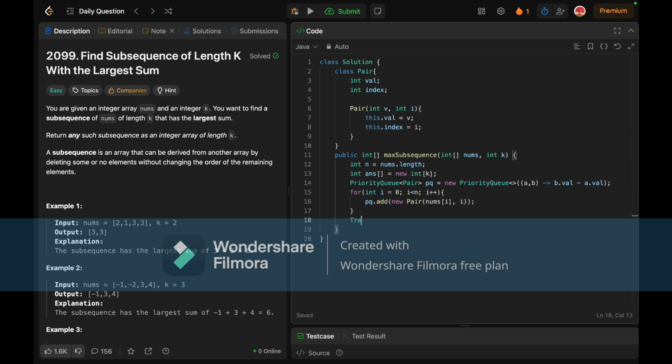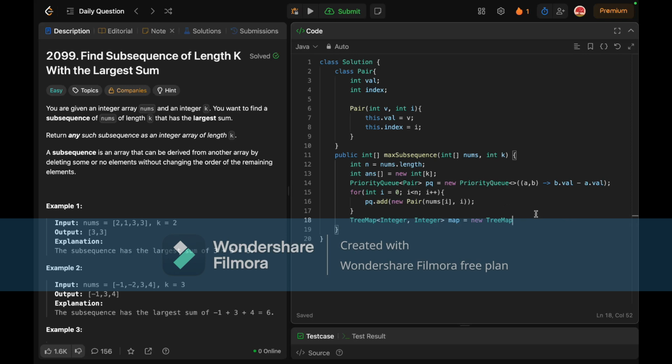Now I'll initialize the new data structure that I've learned, tree map. It is like a hash map, but the keys are sorted. Why do I need the keys to be sorted? Since the indexes are sorted and I want to return the values in a sorted manner. That's why I'm using a tree map.